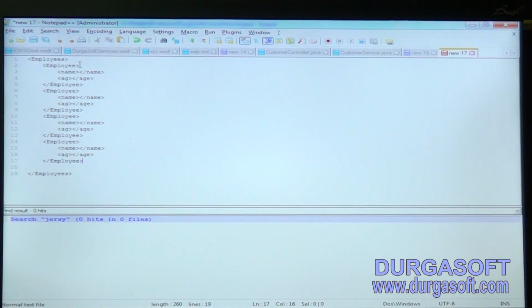So this is how some data will return from 100 to 200 range. So this is data representation. Okay, this is data representation for XML.